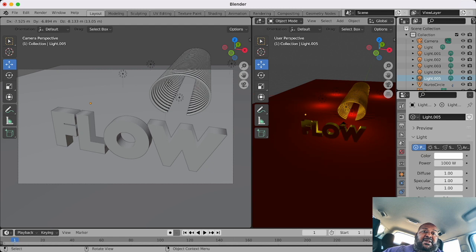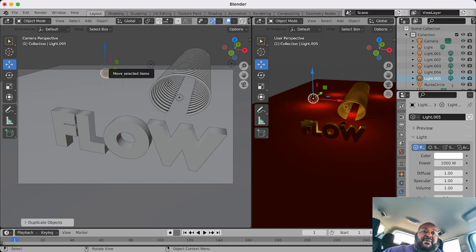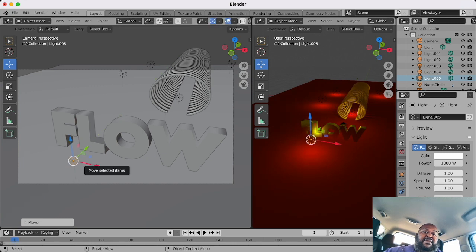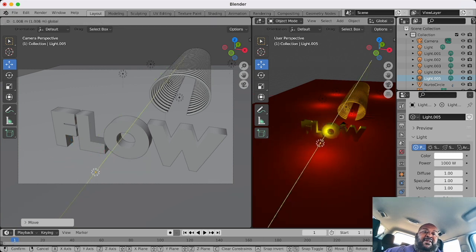So we got to duplicate another object because I want a light over here by the word flow, so you can see it. You can put it behind it, put it in front of it, but I'm just gonna happen to put this one in front.